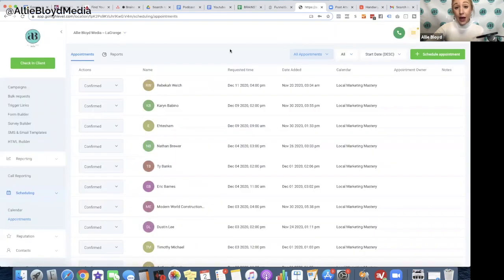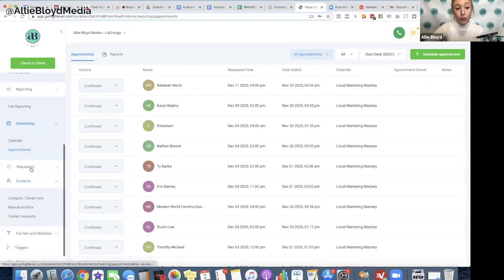This is going to allow you to be able to keep that person in their appointment reminders campaigns, as opposed to just adding a new spot on the calendar and then not receive any type of appointment reminder. This is really important for salespeople. Opportunities pipeline, conversations tab, and the scheduling tab are the three most important tabs for any salesperson or someone handling lead follow-up to really be concerned with.